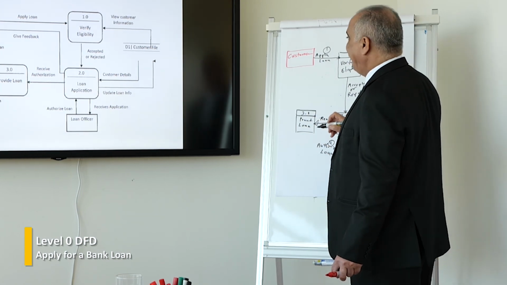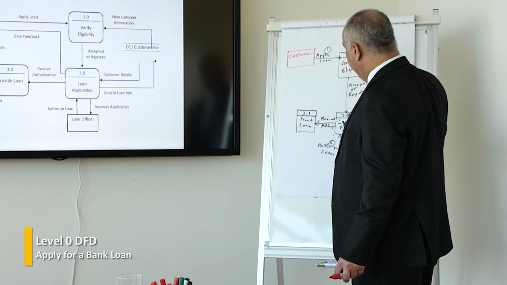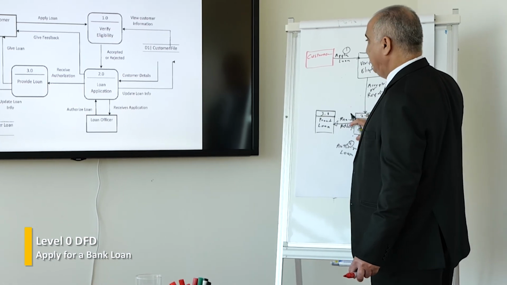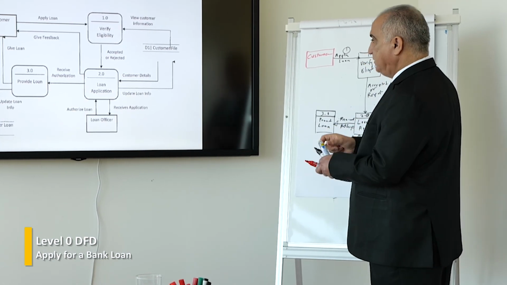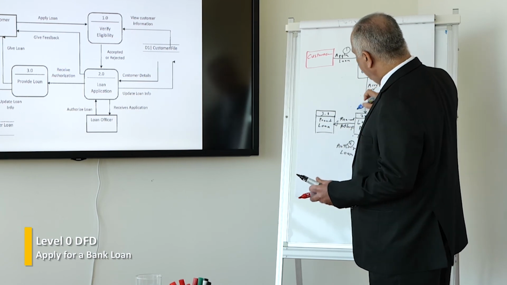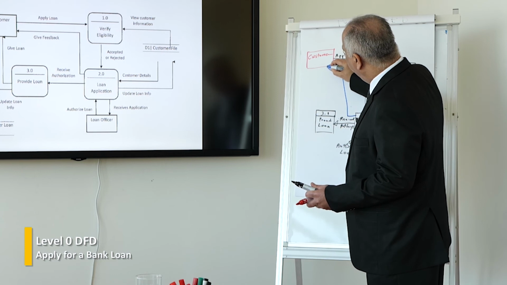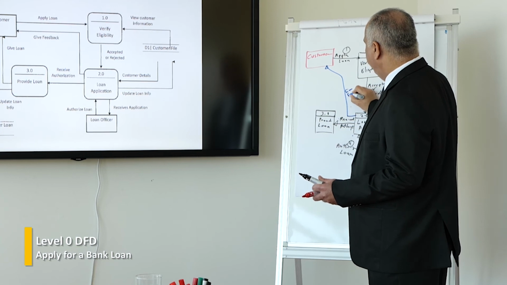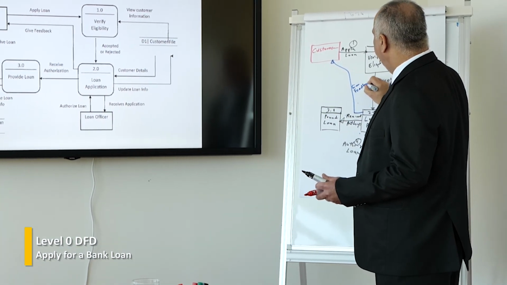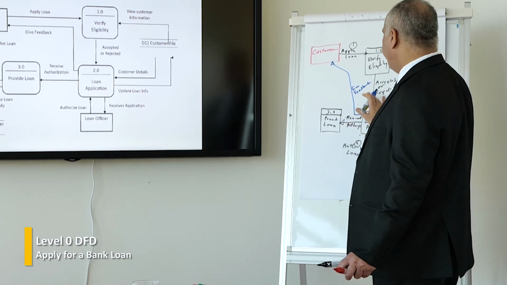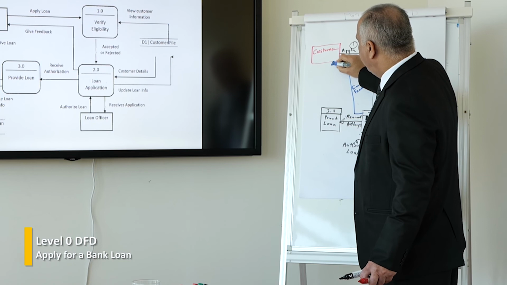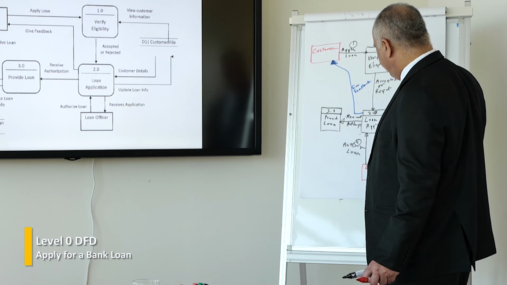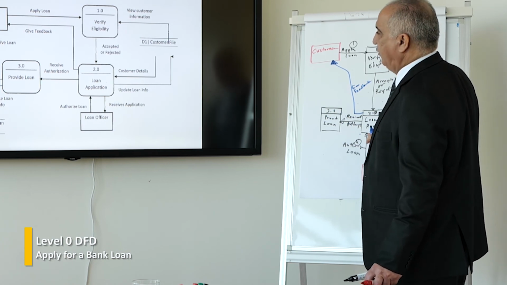Now, look at that. We have a loan application that is basically filled. This process will inform the customer and give feedback. For example, the feedback is, thank you for applying for a loan with our bank. So this is a message sent to the customer. Now, in this case, the officer receives and approves some of these applications.